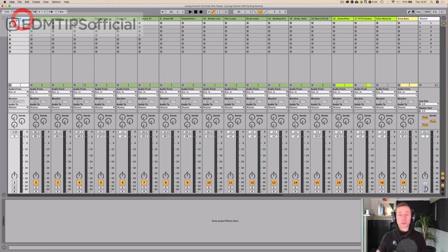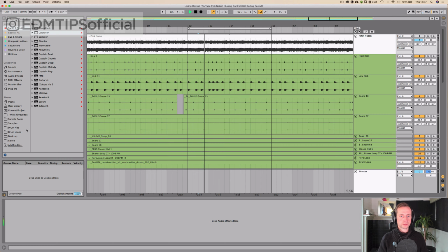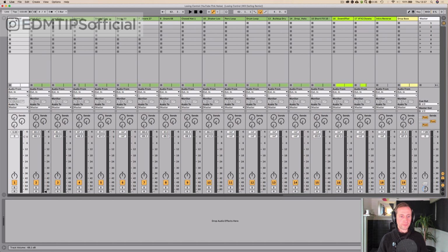So I've turned off all the effects on all of these channels, so we're just working on the levels. So let's play our pink noise. Well, that sounds unpleasant, doesn't it? And now the key is to bring in the tracks one by one until they're just audible above the level of the pink noise.